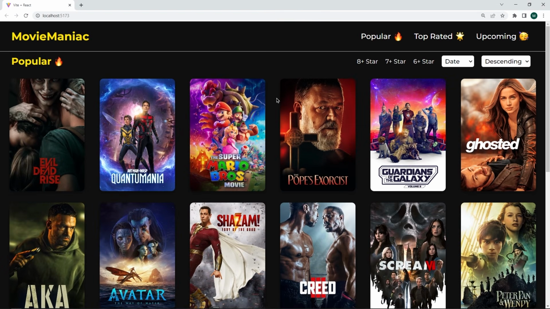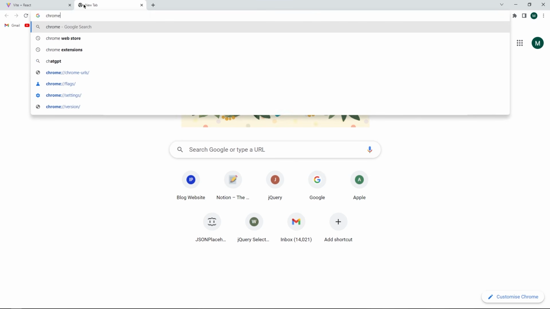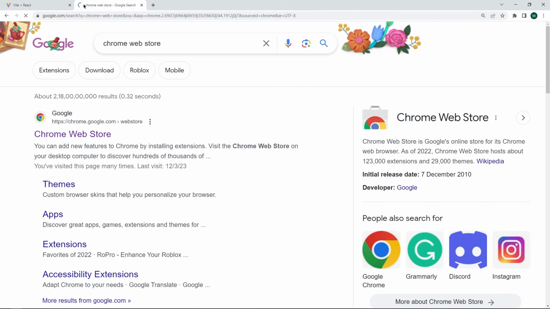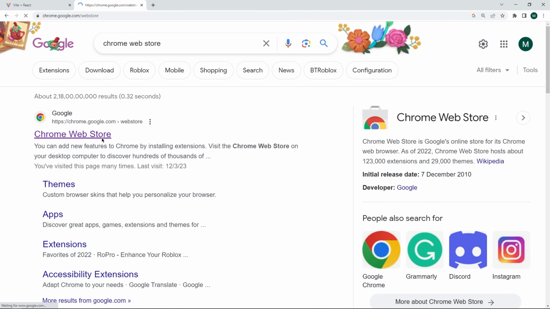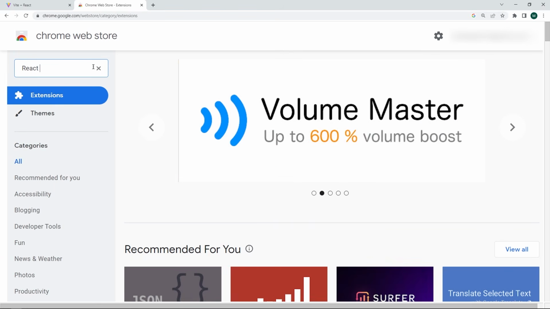So for debugging the React application, we will use the most popular browser extension called React Developer Tools. So open a new tab in your browser and search Chrome Web Store. Open the first link and in the search box, we write React Developer Tools.